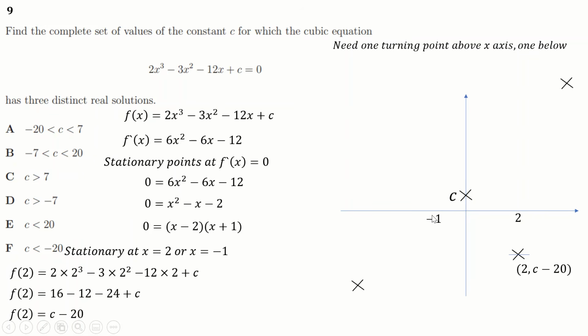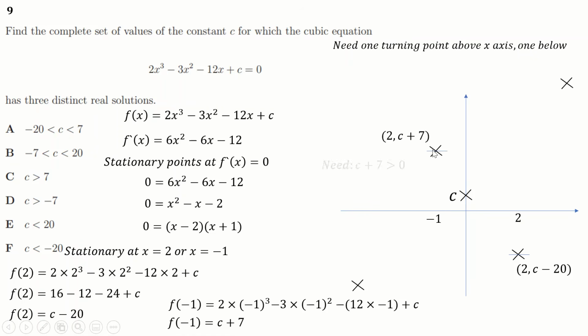Now I'm going to find where the graph is at minus 1. So f of minus 1, do this a bit quicker, is c plus 7 apparently, if you just put that in. Now I know c plus 7 is above c, so that could be up here somewhere. Again, flat, and that's the point. So my curve currently looks a bit like this going through here and has 3 roots, right?